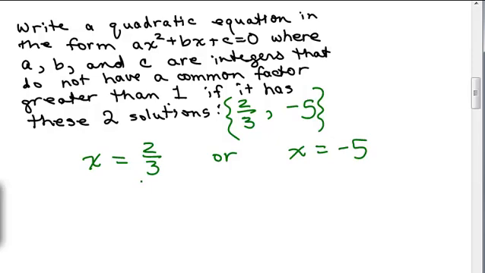Now it's true that I could just subtract 2 thirds from both sides, but then I'm going to have to deal with fractions. So the way to not deal with fractions is to multiply both sides by the least common denominator. So for x equals 2 thirds, all I have to do is multiply both sides by 3, and I get 3x equals 2. Now convince yourself that if you solve this 3x equals 2, you would get 2 thirds. So this is totally valid, what I'm doing here.